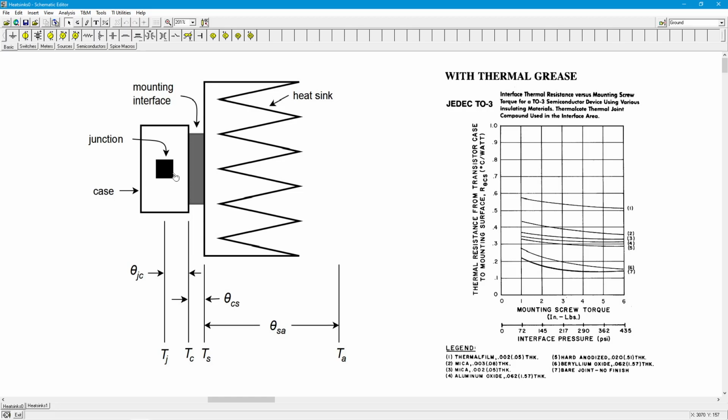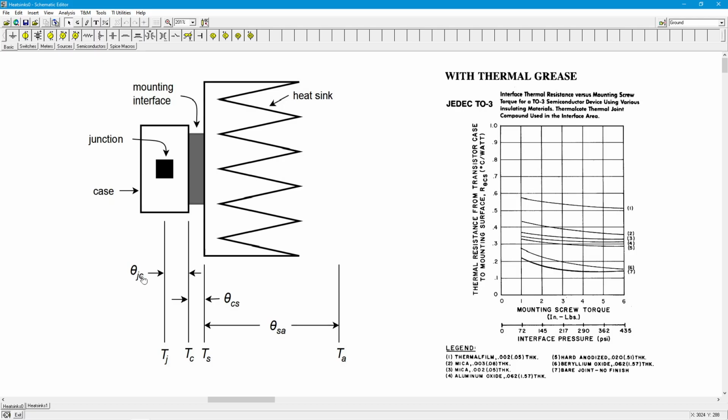So think in terms of the temperatures. You've got a junction temperature, you've got a case temperature, you've got the heatsink temperature, and then you've got the ambient temperature. So I've drawn that out here, right? TJ, temperature of the junction, temperature of the case, temperature of the sink, temperature ambient. And we have a bunch, 3 to be specific, of thermal resistances, right? Theta JC is what you get from junction to case. Then we have the interface, which is theta CS, like the mica and so forth. And then we have the heatsink itself, which is theta SA, sorry, sink to ambient.